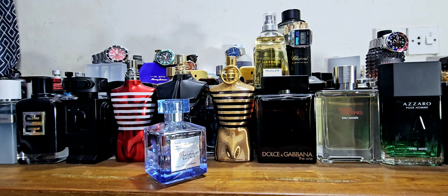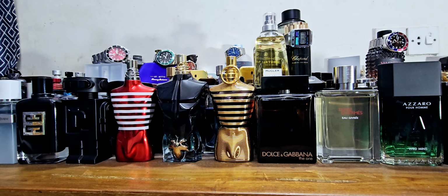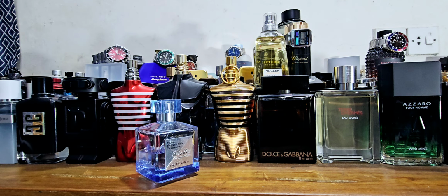Very nice perfume. When I sprayed it, I didn't expect so much, but I forgot this is Fragrance World. When I smell this, I smell a lot of watery elements. First thing, I smell citrus, I smell floral, and I smell an oceanic accord, kind of like ambergris, okay? But it's not evidently ambergris, it's ambroxan, right? So it's a fresh, kind of deep sea, cooling by the ocean vibe.